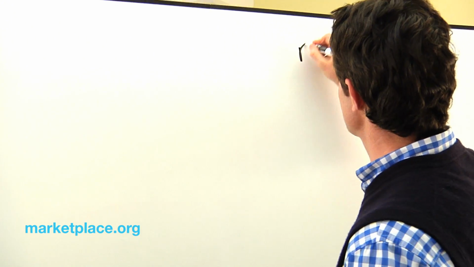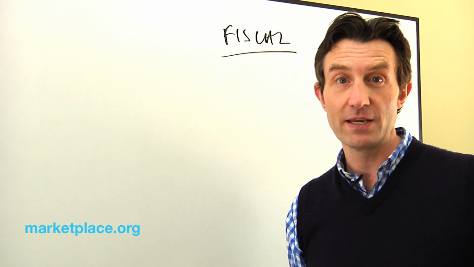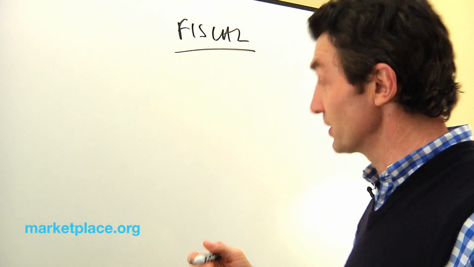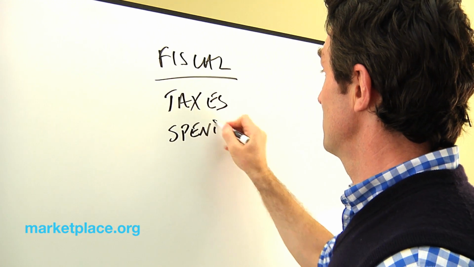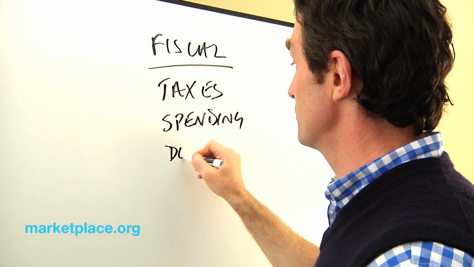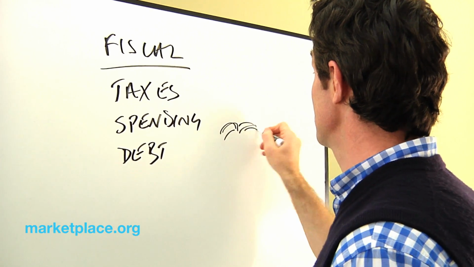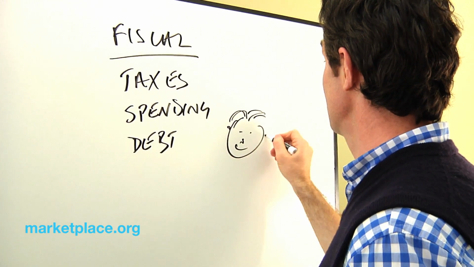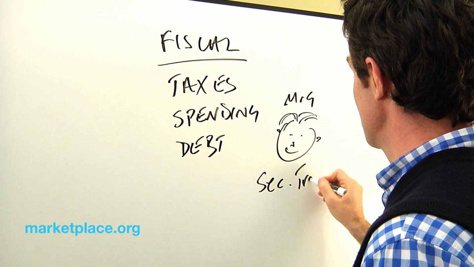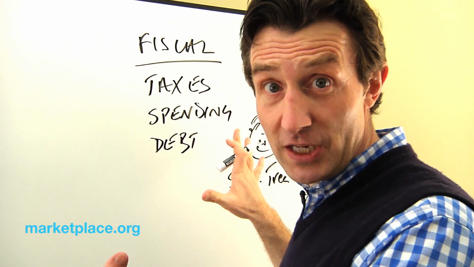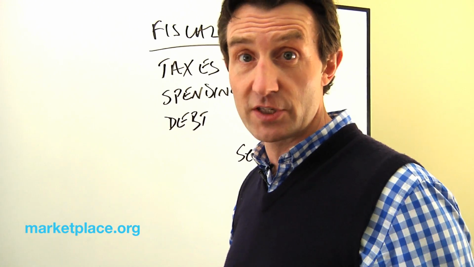Okay, so first we have fiscal policy. Fiscal policy is what the government does to work on the economy. And essentially it's got three main tools that it can use: taxes, spending, and then if it has any shortfall there, debt, which is of course the issue of government debt. And the agent of the government's fiscal policy is of course our good friend Tim Geithner. There he is, Mr. G. He is of course the Secretary of the Treasury. All right, so that's fiscal policy. That is the use of taxes, spending, and debt to control or influence the state of the economy.